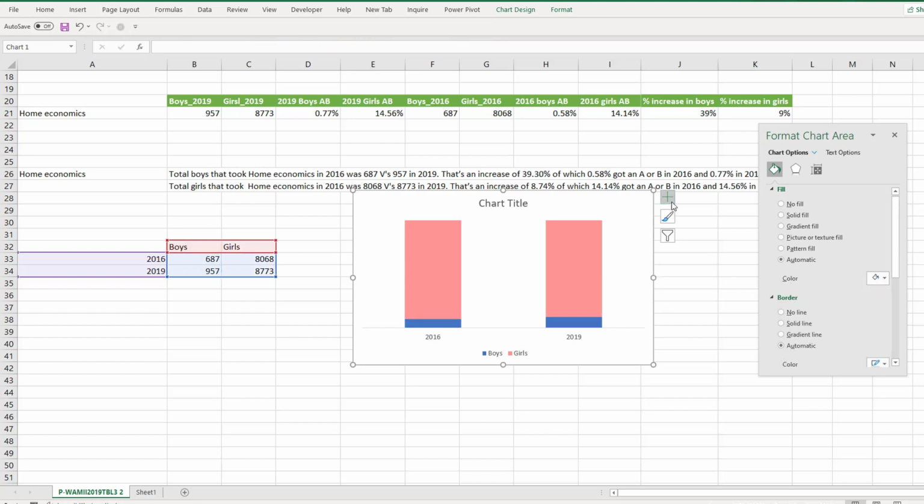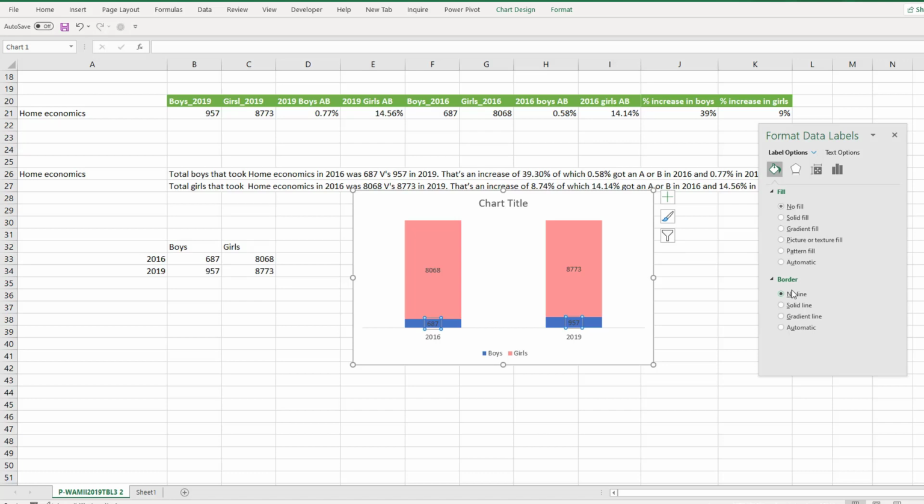Now we can also add in some data labels. So we've added in our data labels there, but we are going to bring in more options for our data labels. And in our label options, we're going to bring in the category name. We are going to bring in the series name. So it brings in the series name for the boys. We're going to do the same for the girls. We also want the series name in for the girls because we removed the axis. So it's easier if we have the values in here.